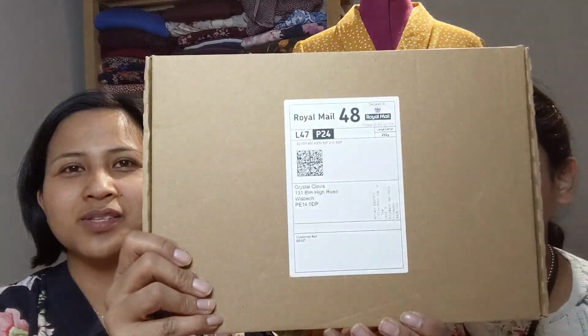I will get my daughter and we will open that box for you. One second. Hello again, and this is my daughter Sienna. She's 11 years old. Hello. And she's going to do the unboxing for us. So here is the box. It's still sealed. So she's going to rip that open. Come on, Sienna.